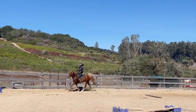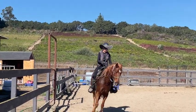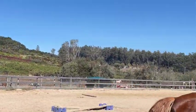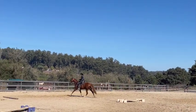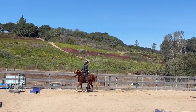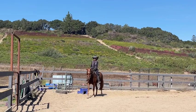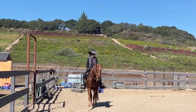Now she's getting over those things. We're just not getting to a good spot. Now we kind of lost our canter. Now that was good, wasn't it? Walk. See her, she's pulling, she's leaning on me, so I'm just holding. There we go. Now we're just going to walk.